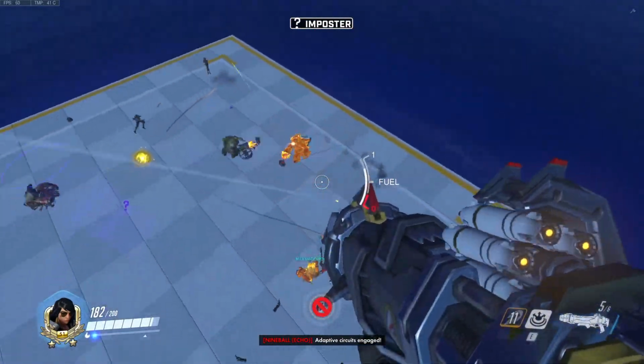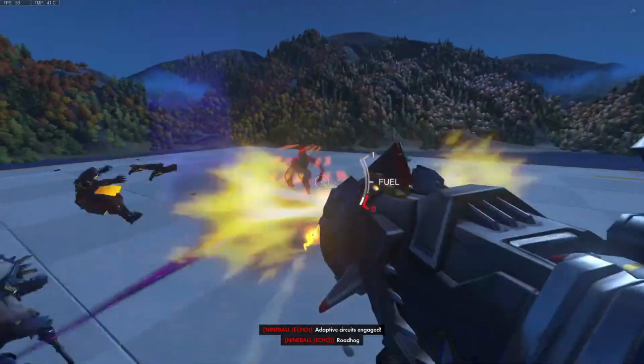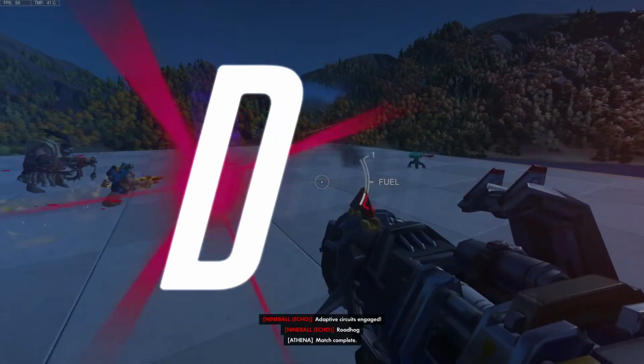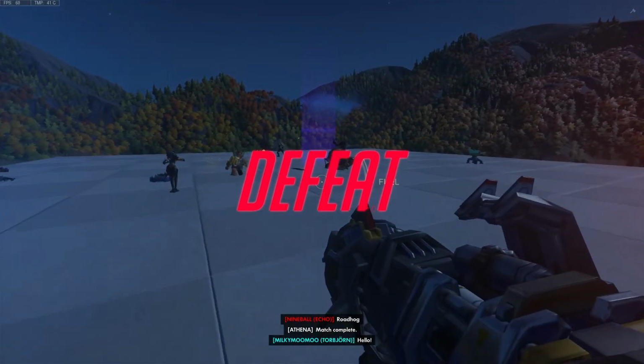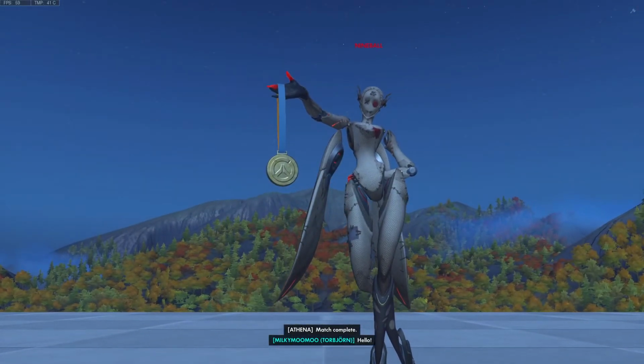The Echo is the imposter here. Let's see if I can knock him off. Not really. Ah well, so we lost because the bully got 50 kills. That is their win condition.